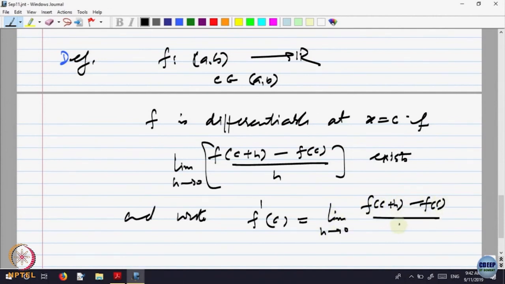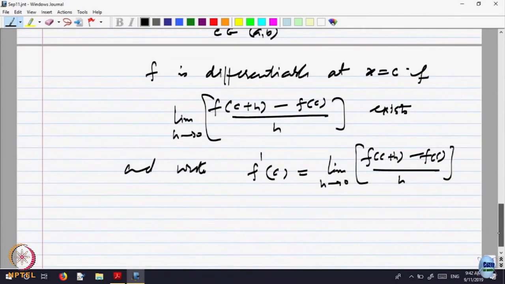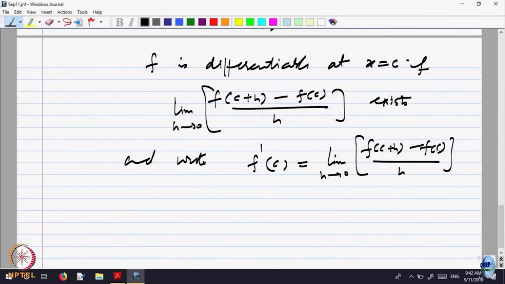So, all of you have gone through this definition. So, we just wanted to ask, why should I be looking at this kind of a thing? Another reason for this comes, again, from physics basically. Most of these ideas come from practical day to day life. When you are traveling, say, in a car and you suddenly look at the speedometer and say, I am traveling at 60 kilometers per hour at this moment. What is the meaning of my speed at this moment being so much?